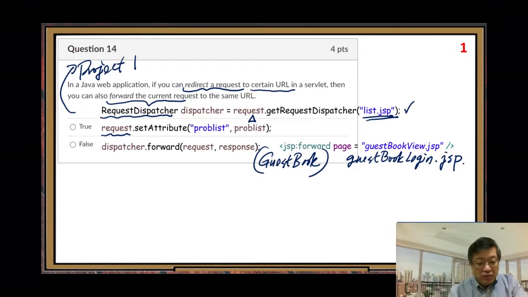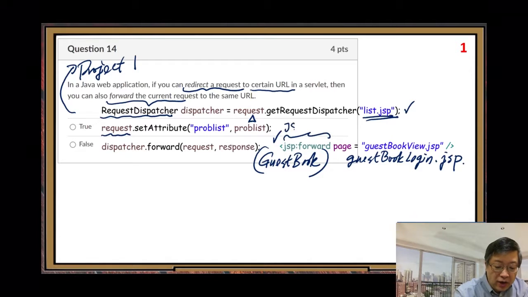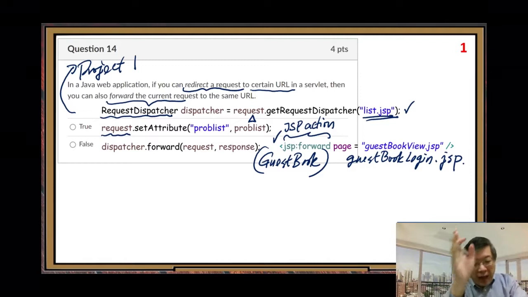In this JSP file, there is this line: jsp:forward. What's this? We call it a JSP action. We use the JSP forward action to do the forwarding.